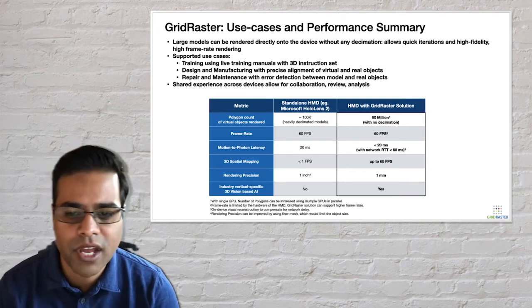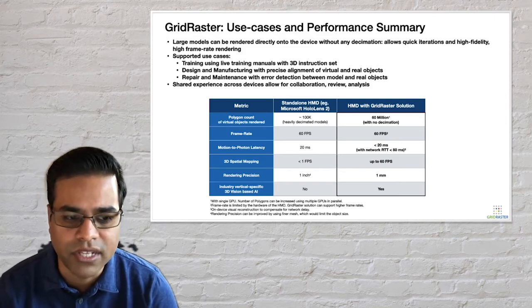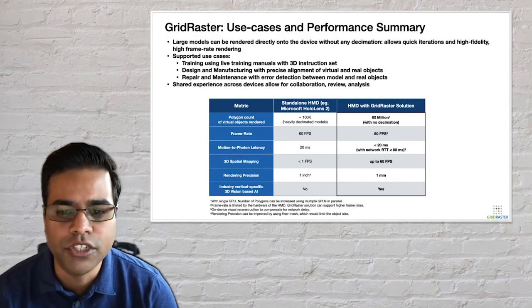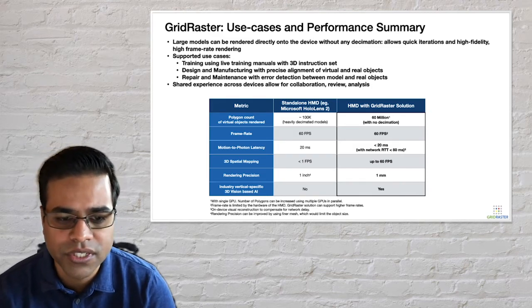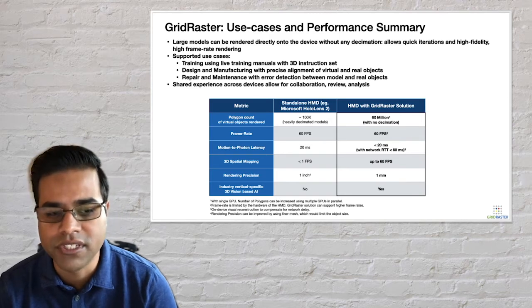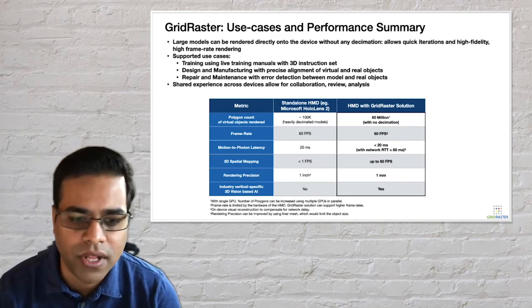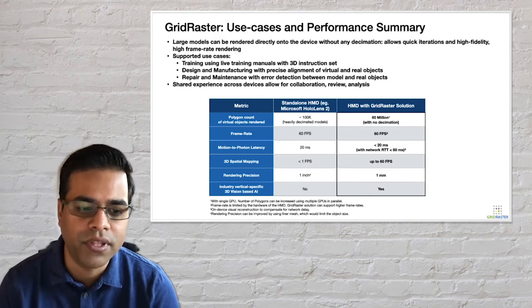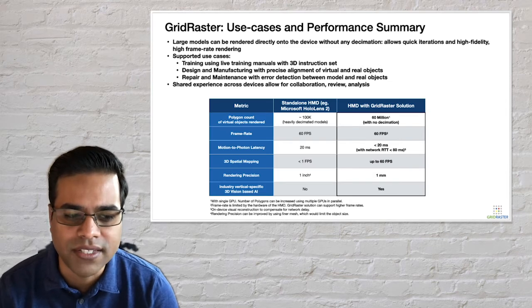Full 3D spatial mapping: there is no limitation as to how fast and how accurately we can map it, because we are not using the limited GPU. We are running it on the server, so you have the dedicated GPUs. And again, because of the high precision of the mesh, we can render it with extremely high precision as well. So we are rendering it with 1 millimeter precision, which is only limited by how precise the device rendering is.